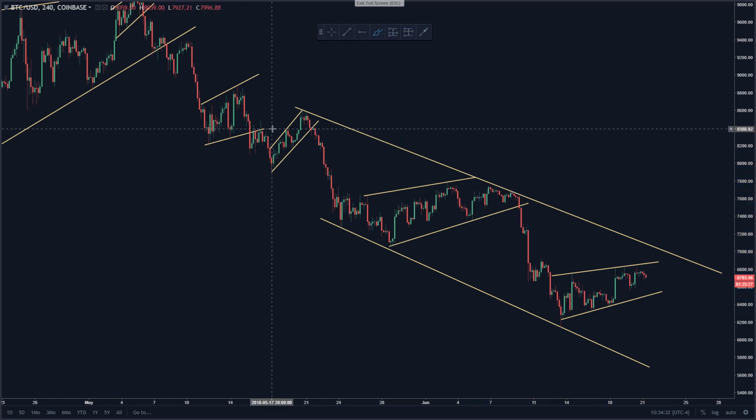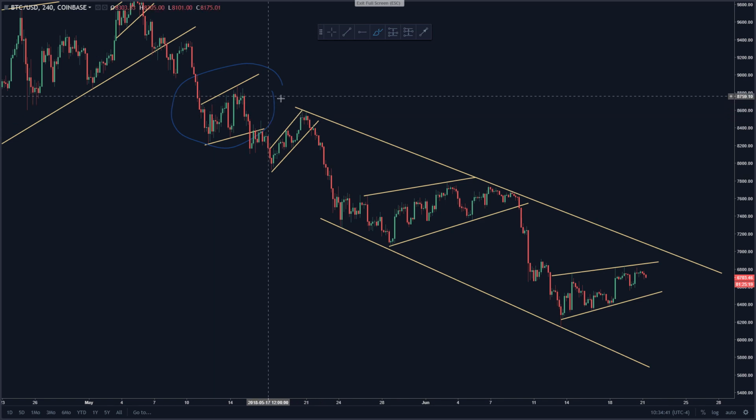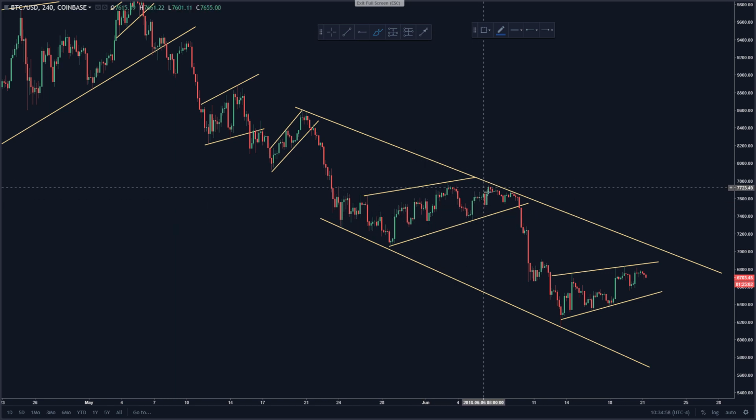So if we look at what happened in the past, we have this pattern here, both ascending in nature. Both of these patterns ended up in a sell, ended up in a move to the downside. If you go down even further and you look at this pattern here, what does this pattern look like? It looks exactly like this pattern. So if this just kind of trickled its way sideways for a bit and then eventually sold off, what would you expect this pattern to do?